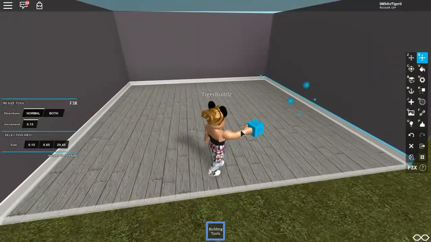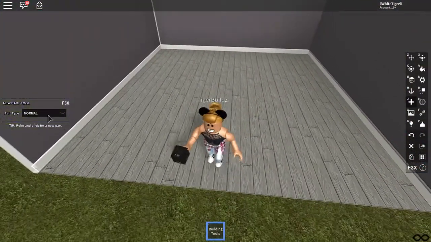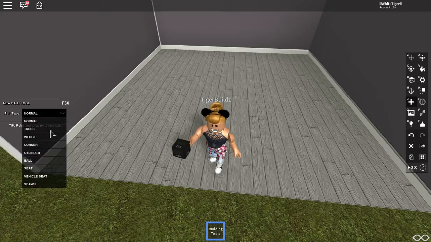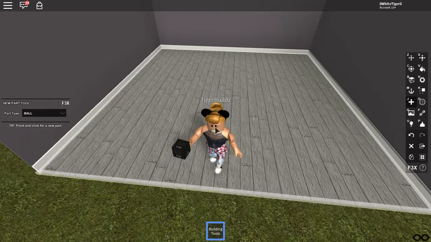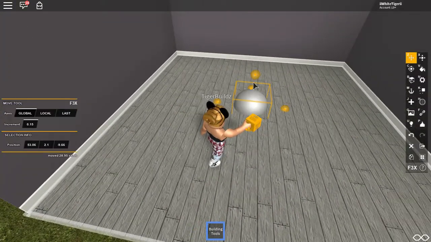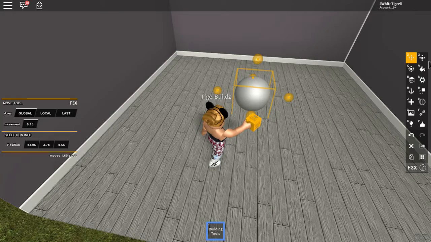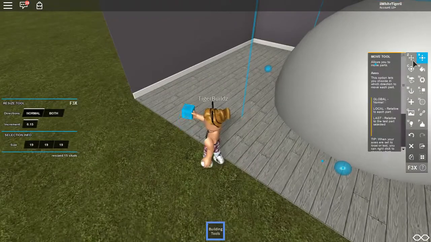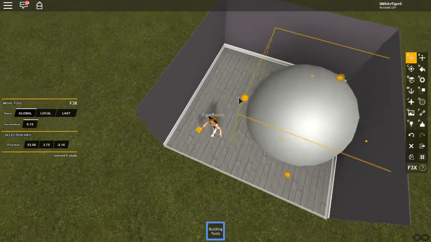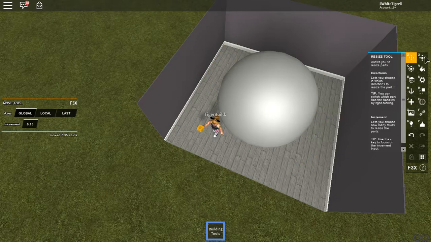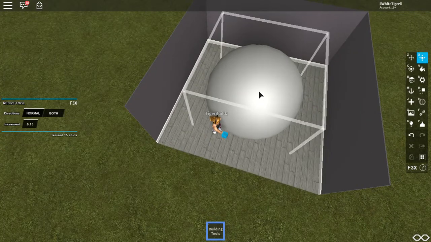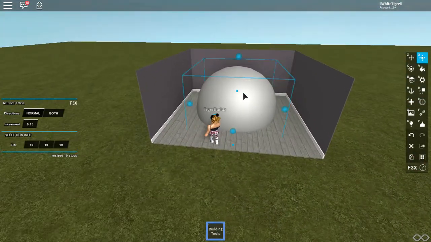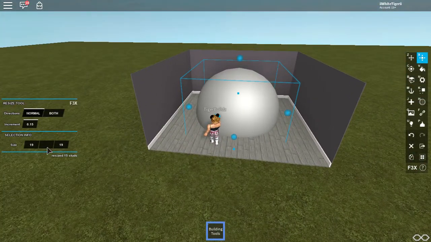Okay, so for a rug, you're going to hit J and click on this over here that says normal, and you're going to select ball. And you're going to place it down, and you see it's a ball, exactly what it is. And you're just going to make it bigger. This is a simple rug. I would make it much more complicated if I was making something like a fancy restaurant. We would make a bunch of individual pieces and make them big. Now you see the size.